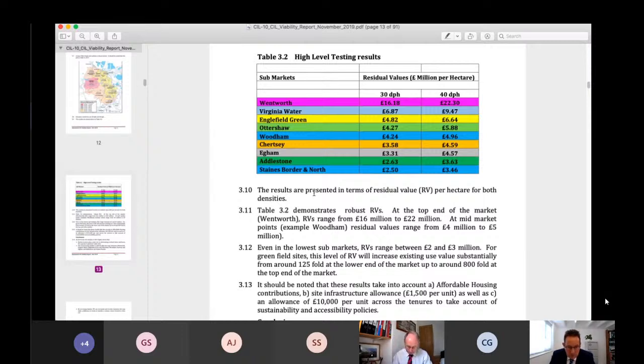Sorry, you were saying it's the difference between... Say that again. The potential to support a CIL is between a 1 hectare site that is valued for farmland at 20,000 and a planning permission with 35% affordable housing, 20% developer profit, and the other impacts, the 10,000 and the 1,500. And so the potential to support a CIL, I'm just doing the maths on this, is 3.5 million less the 20,000.